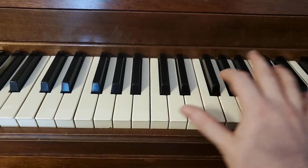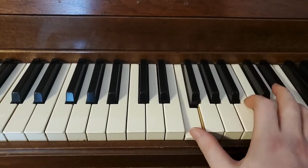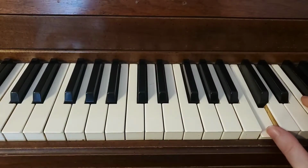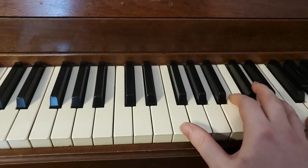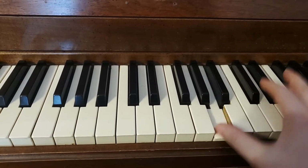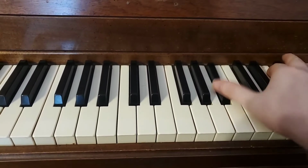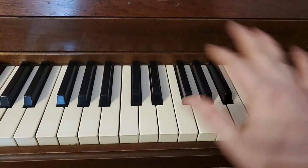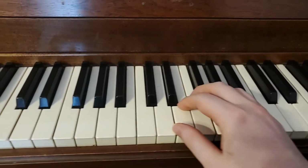Okay, and then we're going to jump up to just straight octaves, 1 and 5. And those notes are F, A, B flat, C. It's kind of like when the Saints go marching in. And those hops are worth practicing on their own if you just got F, A, B. Right. Cool. And then it jumps down into all that stuff. So yeah, just for fun. Again, you don't have to get that section. You can just hit a big F chord, but it might be fun, especially since we got the time there.